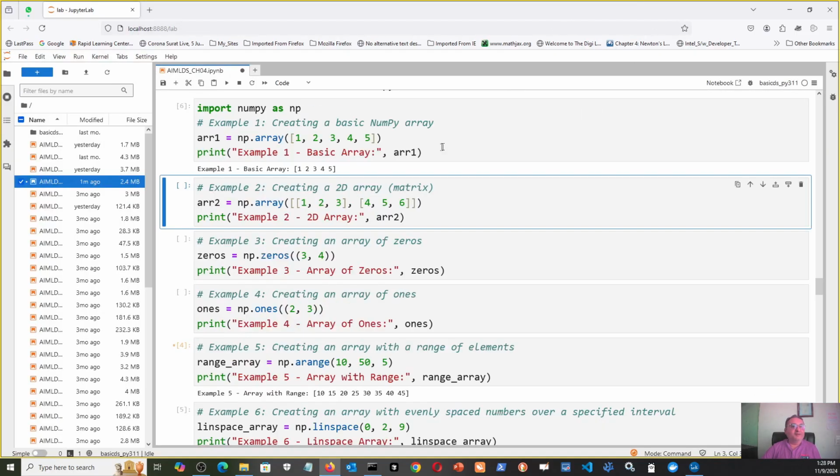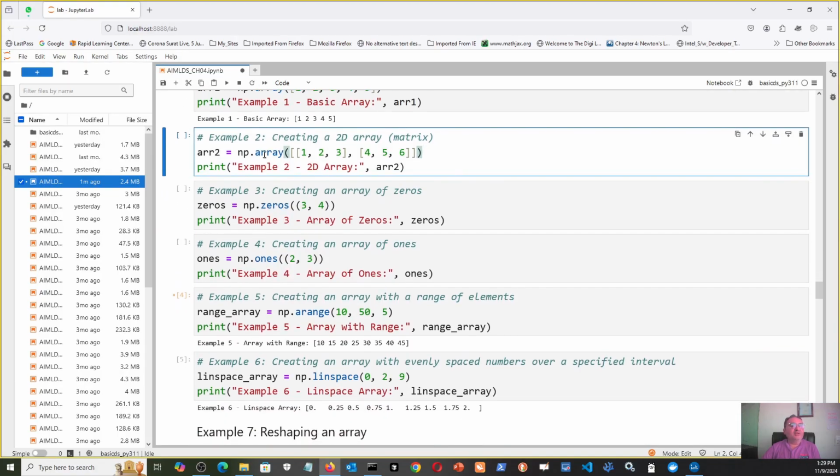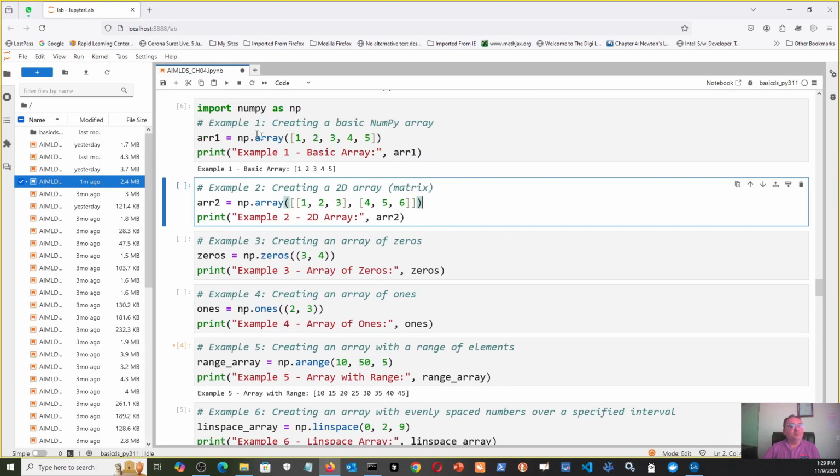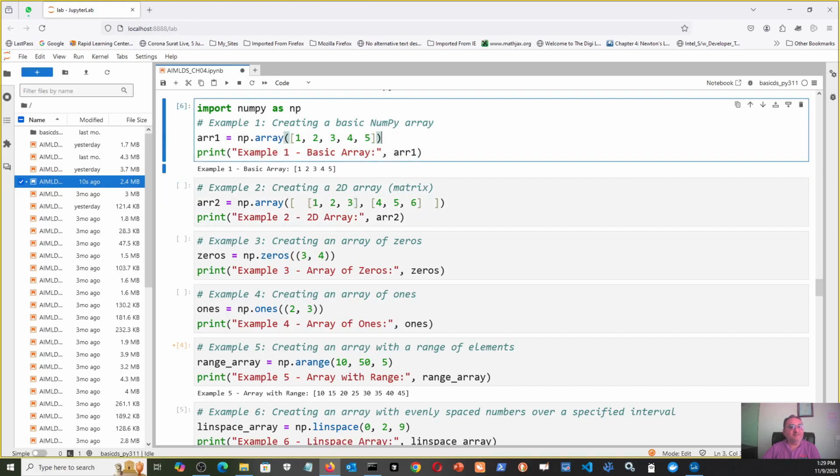Starting from here, it looks like almost the same syntax, np.array 1 2 3, but this is actually not a list, but a list of two lists. The outer is a big list, and each member of that outer list is independently one list. This is the first list and this is the second list, and the two lists are comma separated in the outer list. If I want to clearly distinguish, you can write it like this, so that you can clearly see that there are two lists inside a list. The number of these square brackets decides how many dimensions there will be. Here there is only one square bracket, so it is a 1D array.